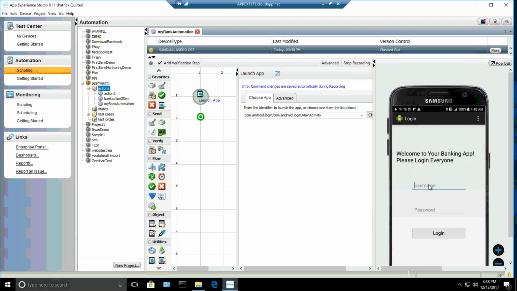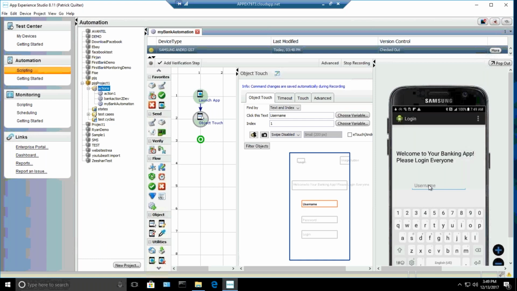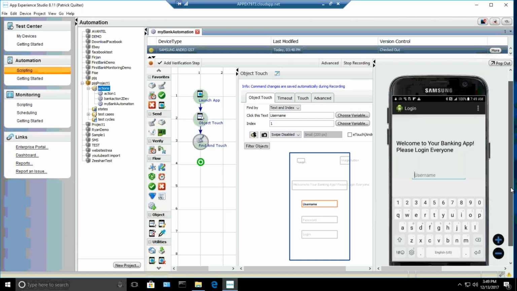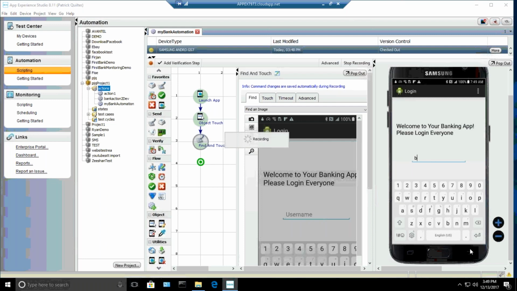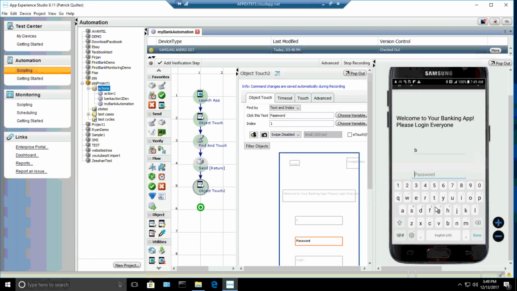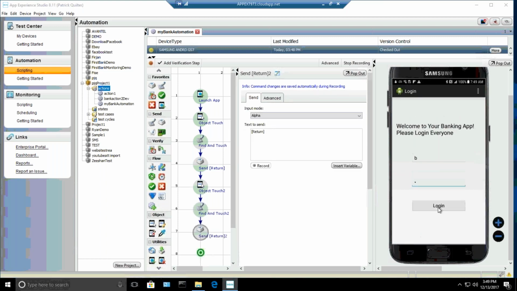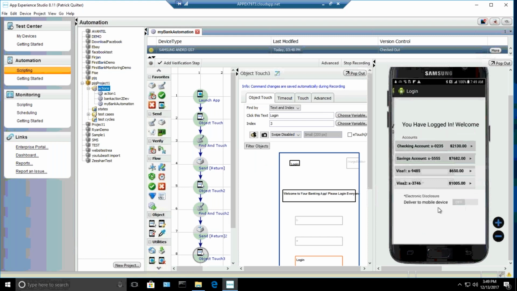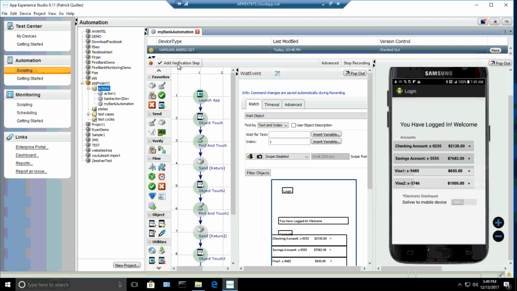Then the next thing I can do is just do a recording of my login steps. And this is nice because I can just quickly start moving from one screen, one control to the next. I don't have to drag over the individual controls one at a time. I can do it much quicker by just turning on the recording at this point and driving the application to the page that I want to be on. Now, once I get here, I can turn off the recording and start working on adding a verification point.